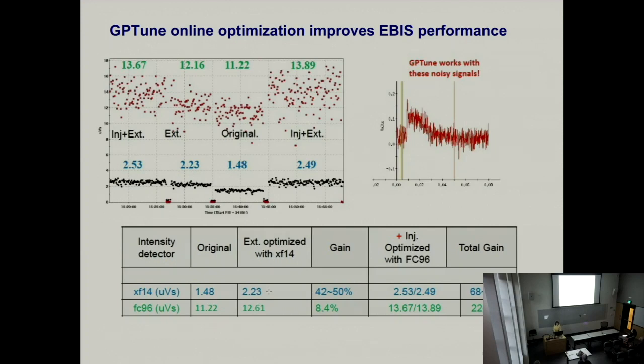And it turns out, the picture is a bit messy here. It's a different section of the optimization. The green one is this injection part, and the blue one is the extraction part, the lower one here. But if you look at the table, it's probably more clear. So this is the extraction part, and the injection part. If you optimize just one of them, each one individually, you get a gain of 50% here and 8% there. But you can optimize them together, and you will get an even better improvement. Together means you will have 19 parameters, but separately, we have 10 or 9.